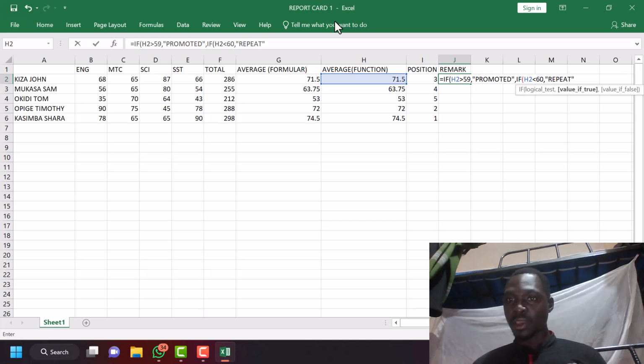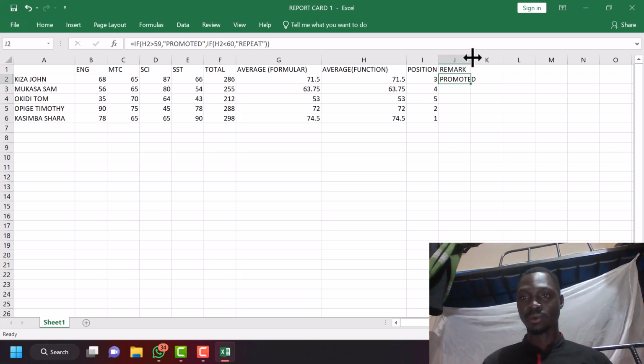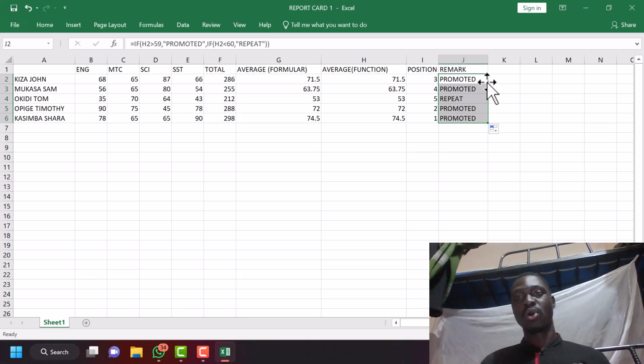So you can see the information, the data is already there. What you do is close using the number of brackets that you used at first; I used two brackets, so I use two to close. Then I press enter, and automatically I have the first person was promoted. Let me try to enlarge a bit. So the first person was promoted, and one person has to repeat. That is how you can go with that.